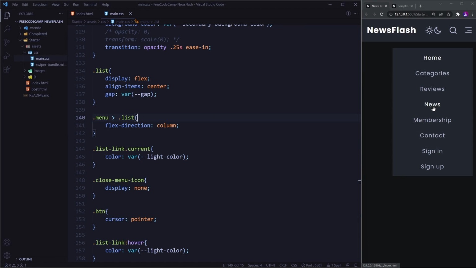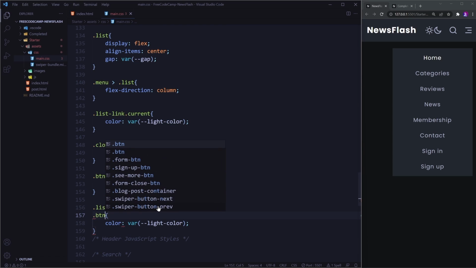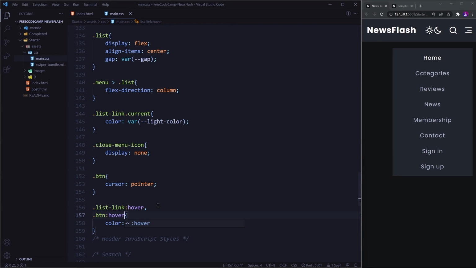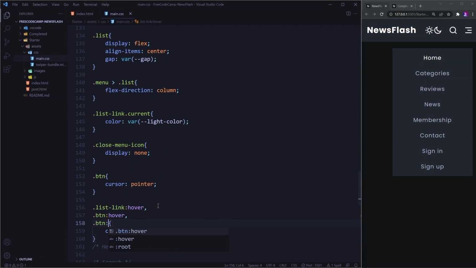So if we go ahead and try that out, you can see that it works. However, we still want to apply the same effect to the buttons, and we want to apply it to the span inside of the buttons as well. So we'll do btn hover and then the span inside of it.